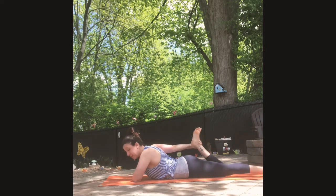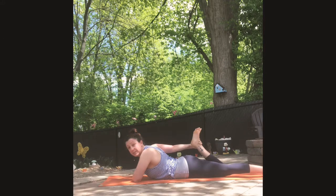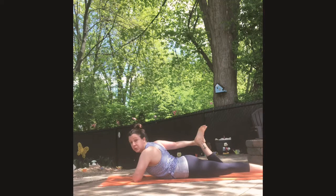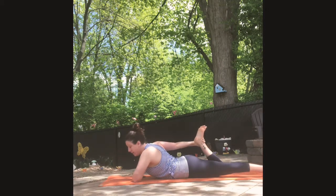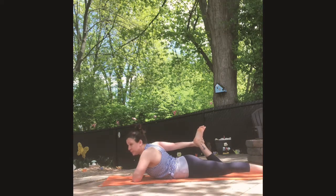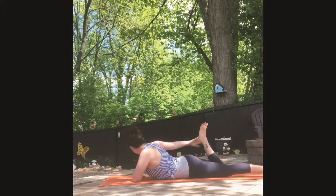Complete one more breath cycle, and then we're going to press ankle into the hand, creating that resistance, turning the quad muscle on. So here we go. Go ahead and press, kick, the chest might lift a little bit, and we're going to keep pressing and hold for 3, for 2, and for 1. Good, nice job. Release that ankle.